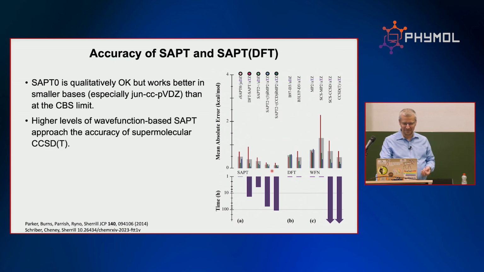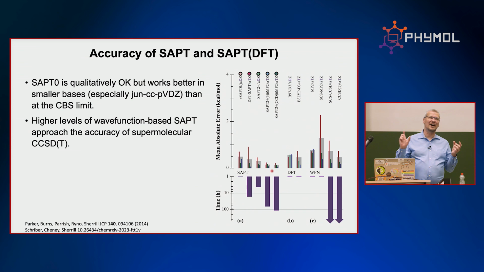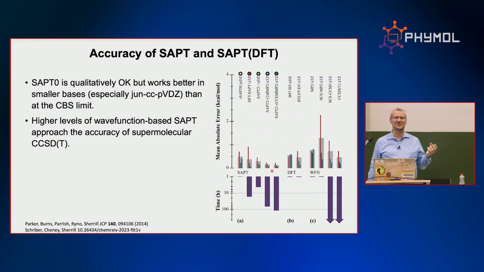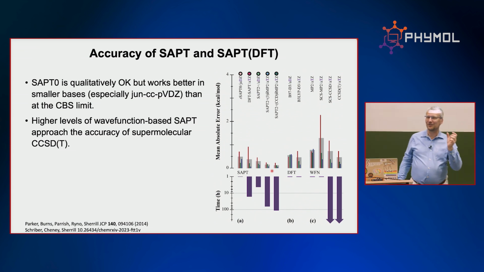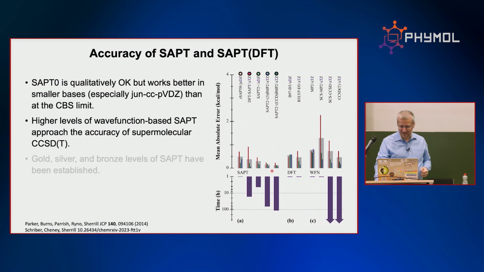So if you go beyond SAPT-0, we can approach the accuracy of supermolecular coupled cluster and sometimes surpass the accuracy. So that's the promise I made with SAPT. We can get very accurate interaction energies, just like coupled cluster. But coupled cluster gives us one number, and I got like 10 of these numbers or more, so that I can interpret. Each one of them is related to some physical aspect of the interaction. So I get accurate total energies and insight, not or, but and. That's the power of SAPT.